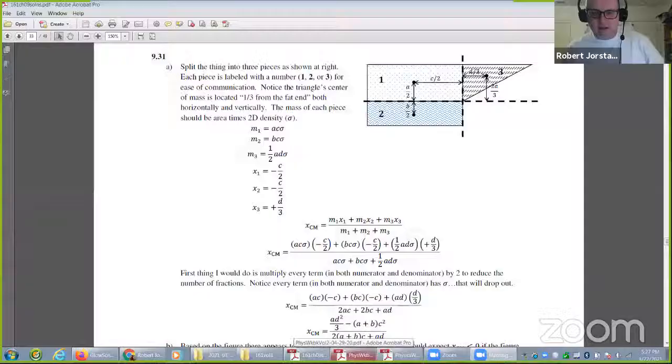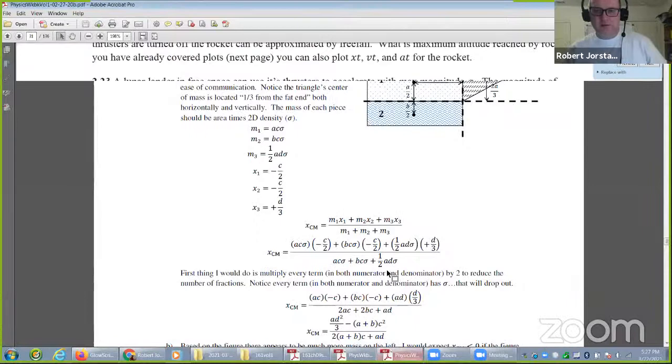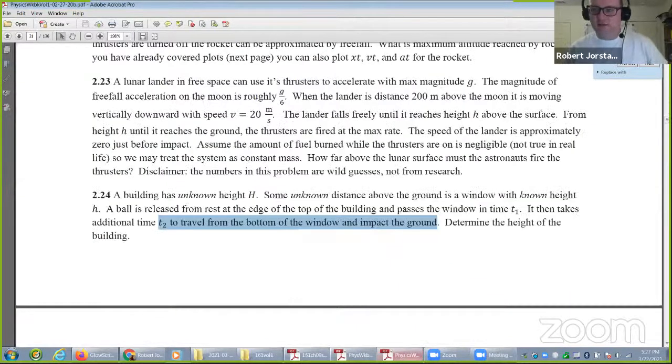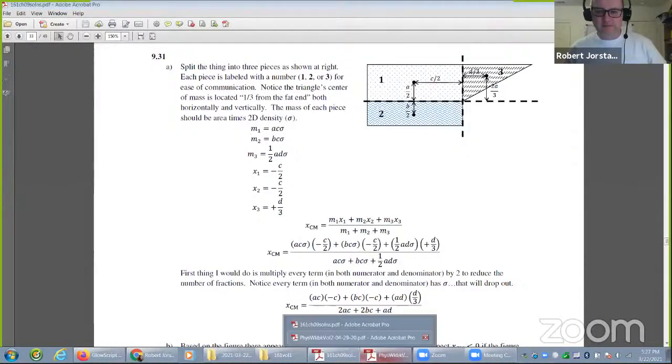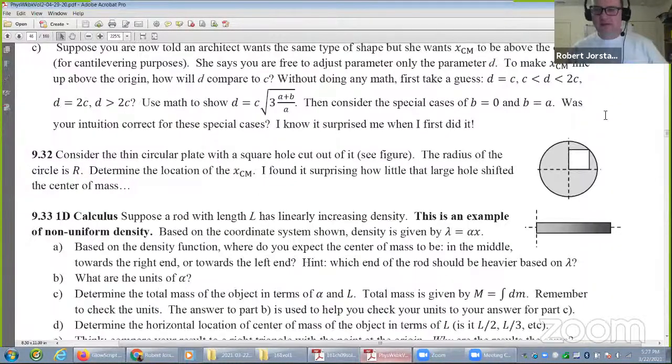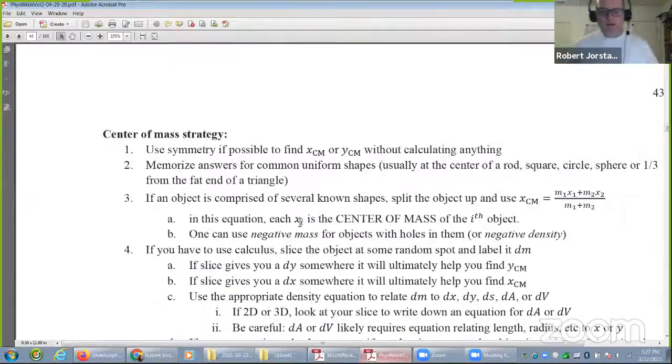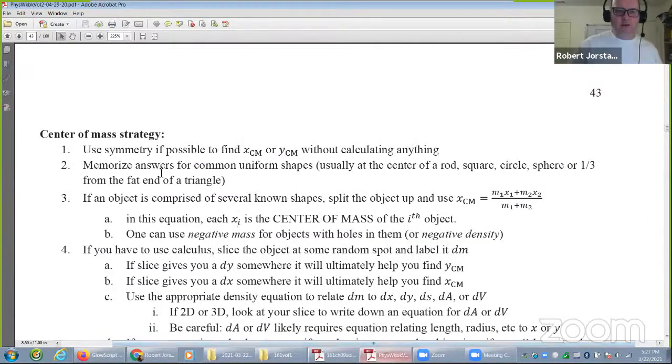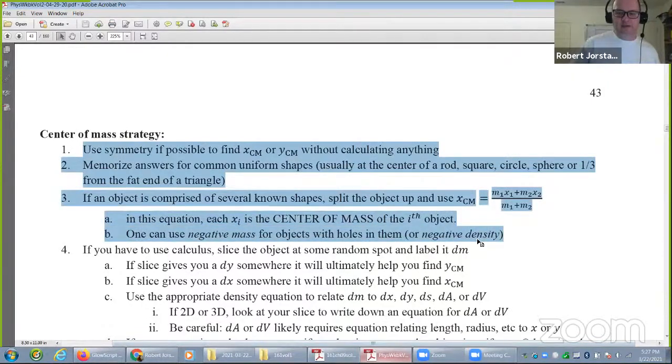All right, and let me scroll back a bit here. That's not what we want. Suppose you have a projectile problem. That is not what I want right now. Let me go back a little bit here. Page 43. All right, so what have we effectively done right now? We have gone over these till we're blue in the face, and we have kicked the crap out of that.